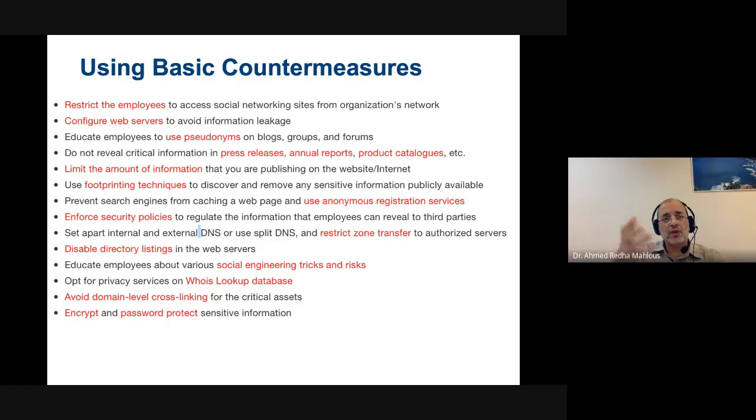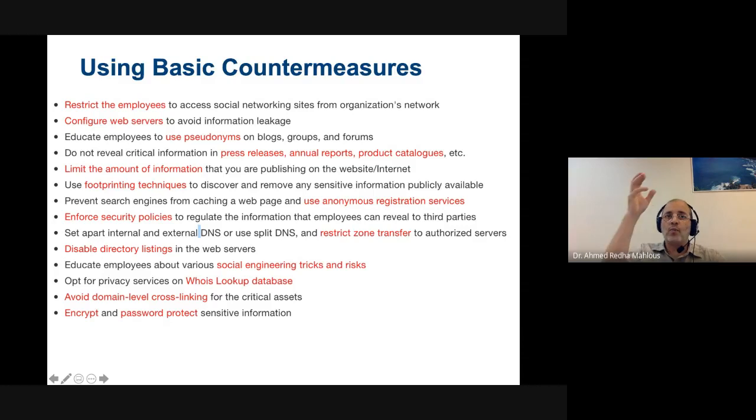Like when you have a landline number, you have the choice whether to put that number with your name in the directory or not. So if you have a choice when you register your domain not to give your private information, you choose that option.